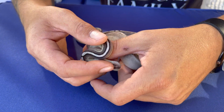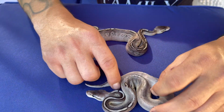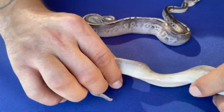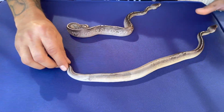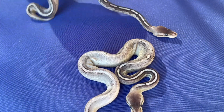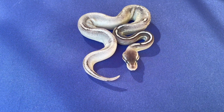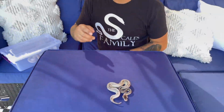Sorry, it's just not cooperating. But that neck is super drawn out. The back stripe completely disappears. No back stripe. If you can see, there's even a whole patch right there that's darker than the rest. Mm-hmm. It's crazy looking. Yeah, they're crazy. So we chalked that up to it being a pewter Sandblast, just a really high expression pewter Sandblast, but it definitely looks different. Beautiful. That's baby number two. Then baby number three came. So this popped out.